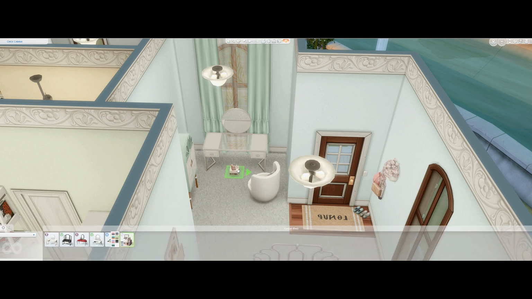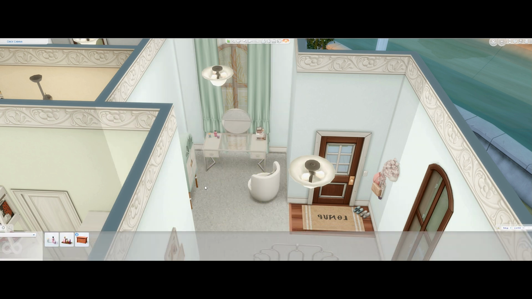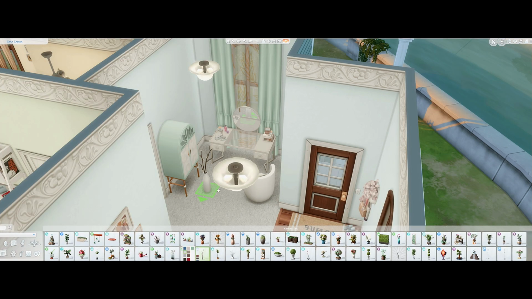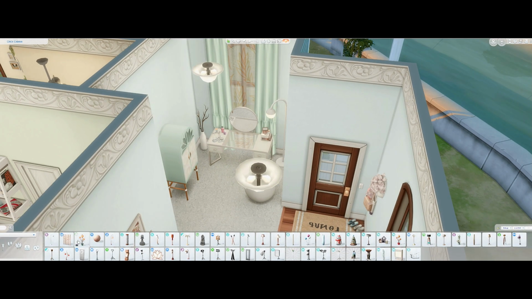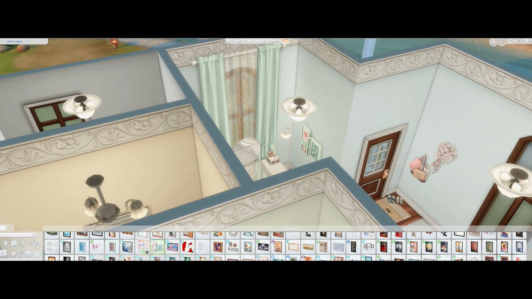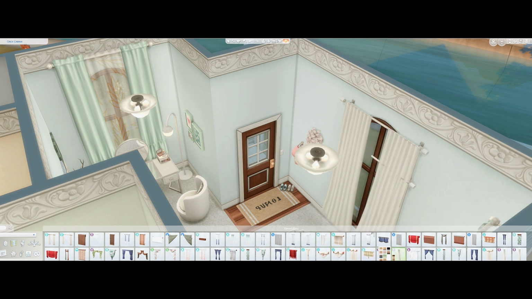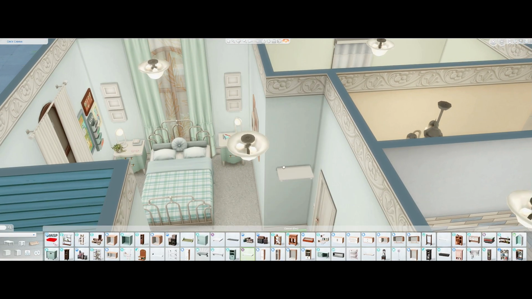We have a super small bathroom. So I tried to make it as cute as possible. It's your typical bathroom, nothing fancy, but for this type of house, I thought it was perfect. We're not doing anything over the top. I have been building a lot of over the top builds. So this was nice to just do typical suburban New Orleans style. This was fun for me.